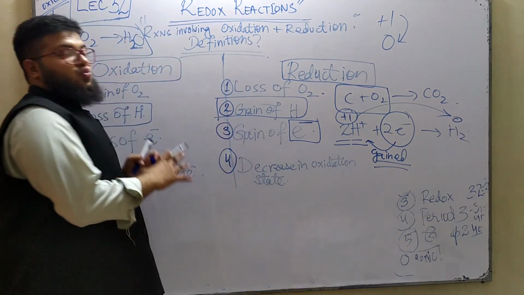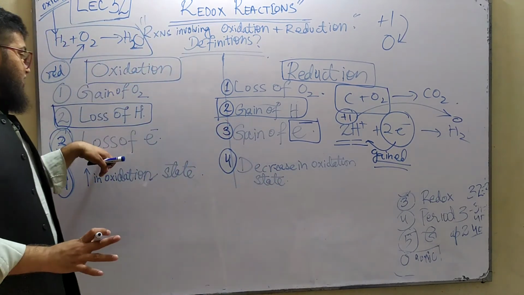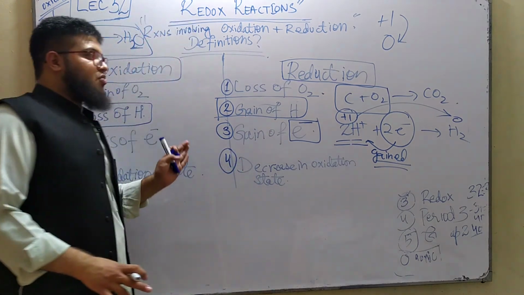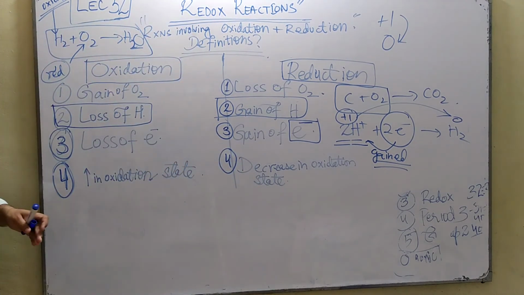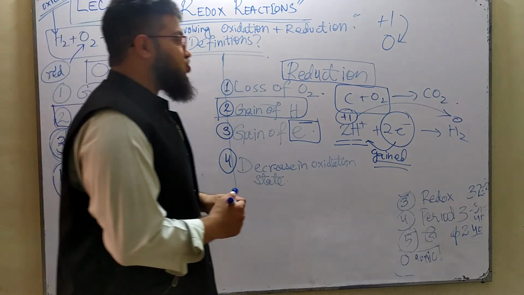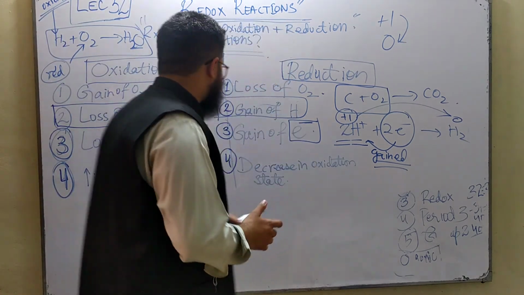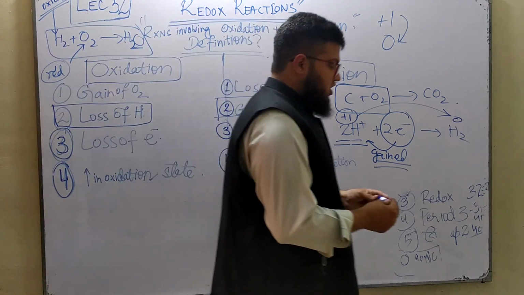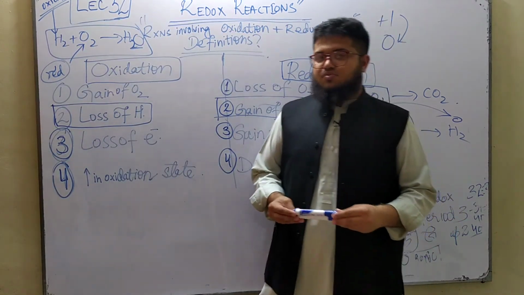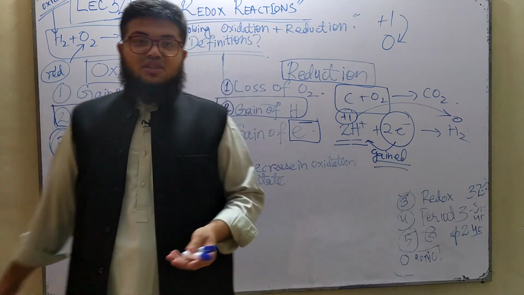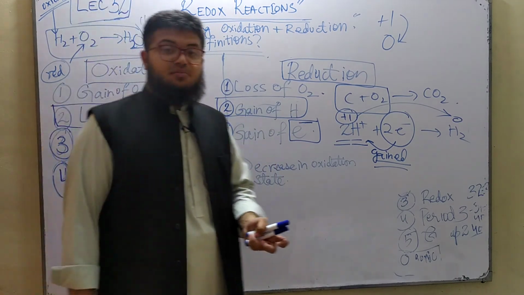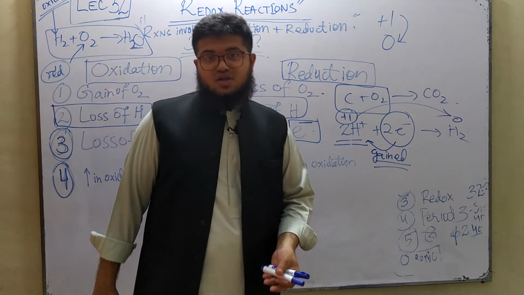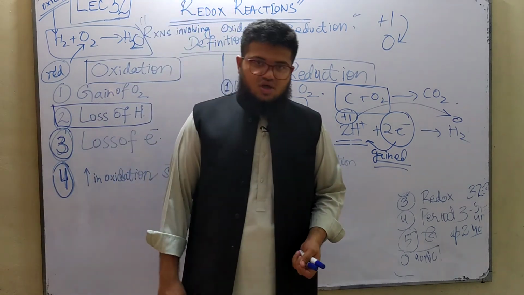All the definitions will give you the same answer. Third definition: it is gaining electrons, so it's reduction. Fourth definition: its oxidation number is decreasing, so again reduction. And this completes our discussion on the definitions of redox reactions, oxidation and reduction. After this, we'll be talking about the methodology and the rules of assigning and calculating oxidation numbers, inshallah, in the next video.